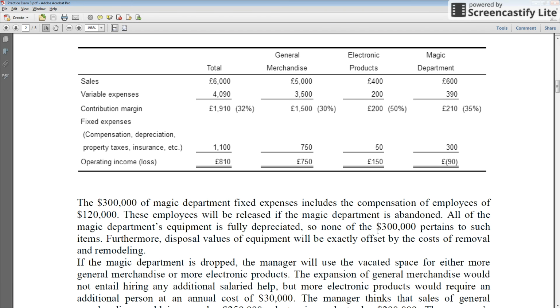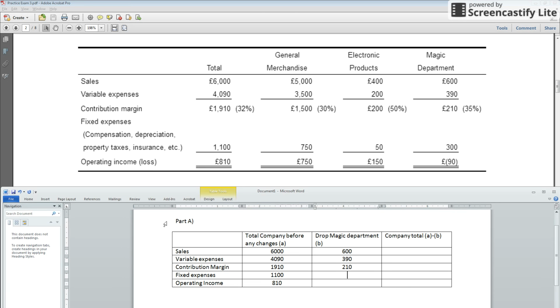So there is no depreciation that we can avoid. Furthermore, the disposal value of the equipment will be exactly offset by the cost of removal and remodeling. So by disposing of this equipment, the money that we get is equal to the cost of removal and remodeling. So we only save 120.